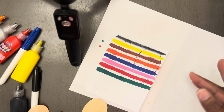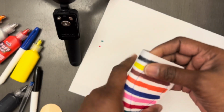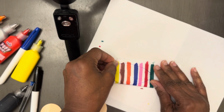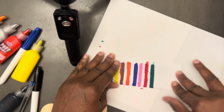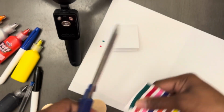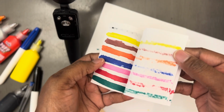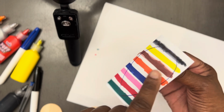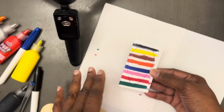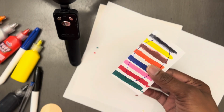And I'm going to show y'all how I cut out my shapes. So you got it traced. I'm going to fold it over just like this. Just like that. And then I'm going to cut this off. But let me show y'all first that it bleeds through. See? It bled through, and it bled right onto this, okay? That's why I said that if you do this, make sure you have something under so it won't get on your table or destroy anything that you love.